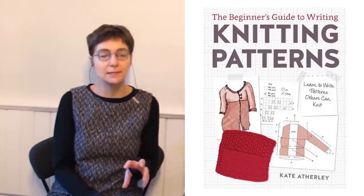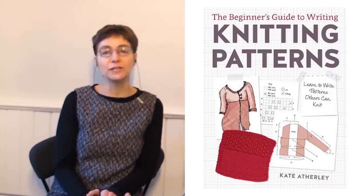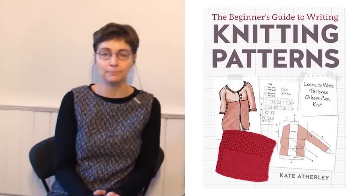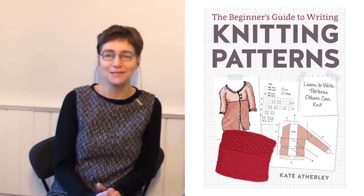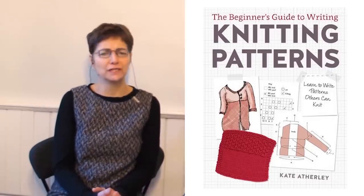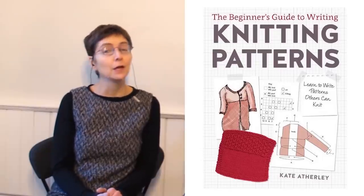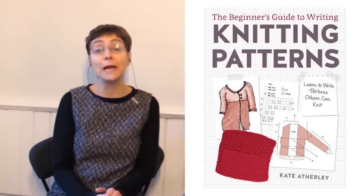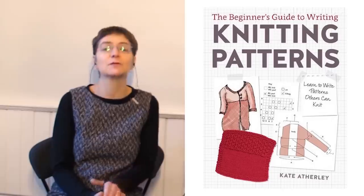And the context is interesting to me too, because if you have a class full of knitters who've all learnt to cast on from, for example, the same teacher, if you say cast on in the usual manner, then you know what you're going to get. But if I publish in a pattern, cast on loosely in your usual manner, and send that out into the world, then you're going to get a lot of different types of cast ons, and you're going to get people who may or may not know what's required to be successful with that.